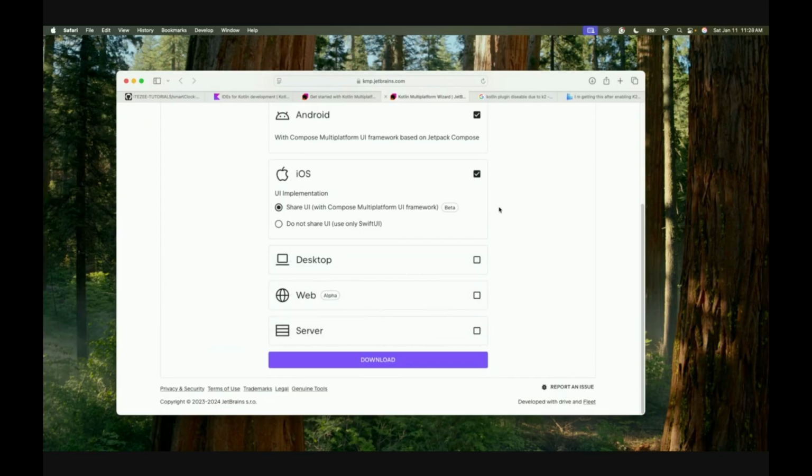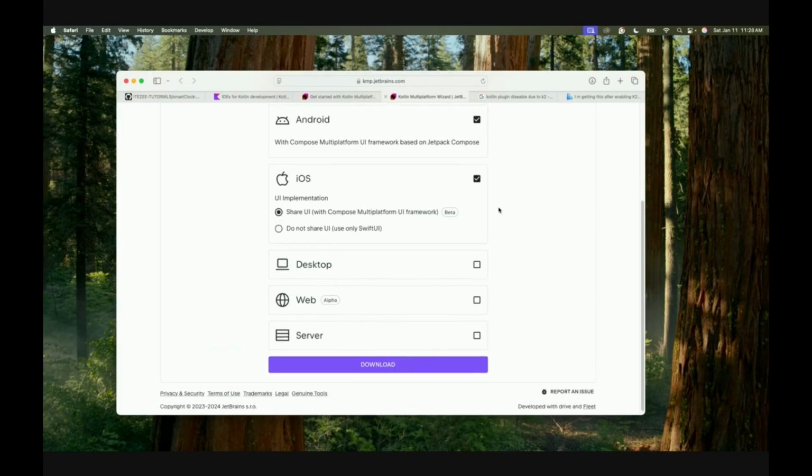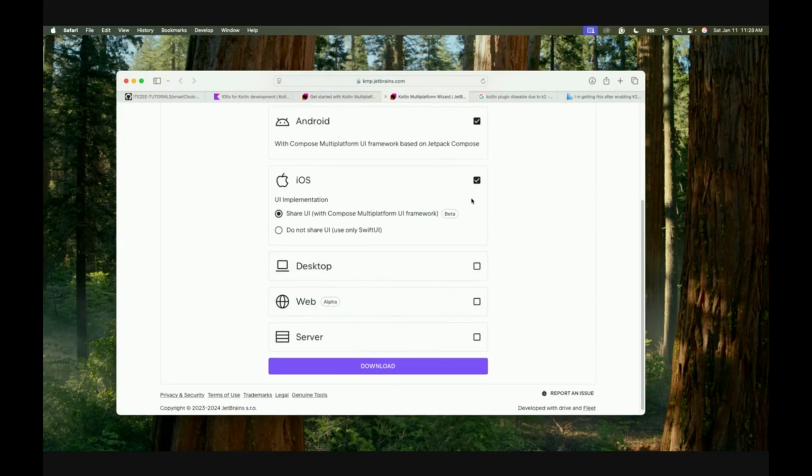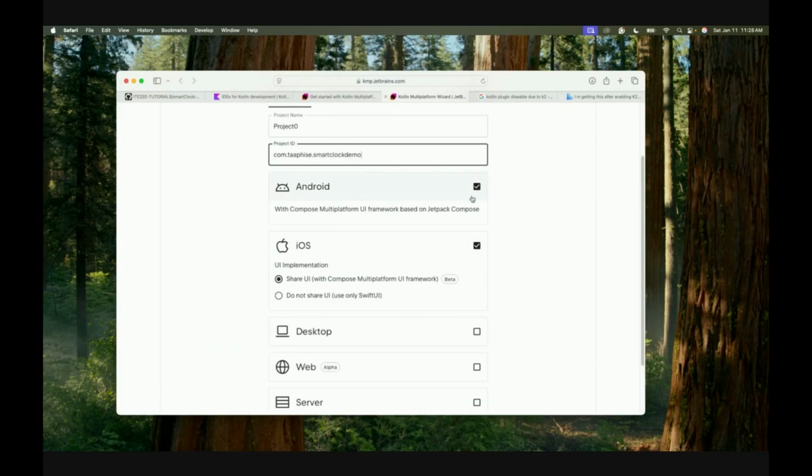Are you selecting desktop as well? No, not this time. Okay. Now this is the part where the shared UI comes, right? You can choose to say, okay, I want the shared UI for both, or I don't want it.